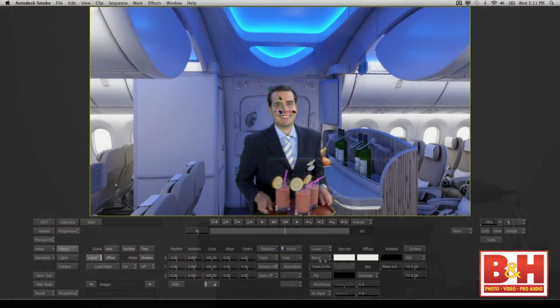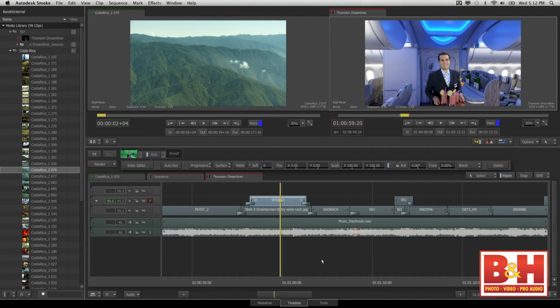All right? So let's take this a bit further. Let's say that I actually want to relight this guy because I think he looks a little flat, and this whole setup here looks a little nicer than this character over here. So I'm going to exit out, and I'm going to say, well, I need to take this to level 11. Spinal Tap fans here? Take it to 11? All right.